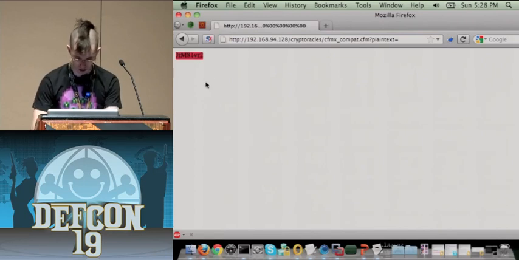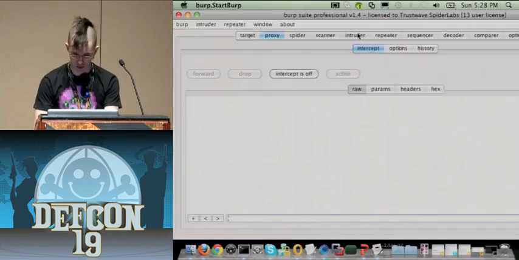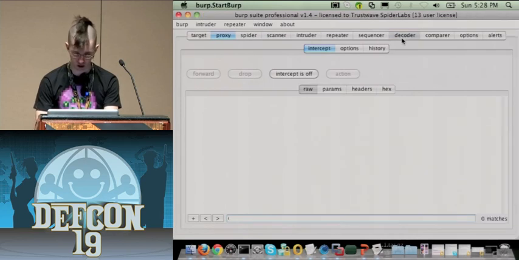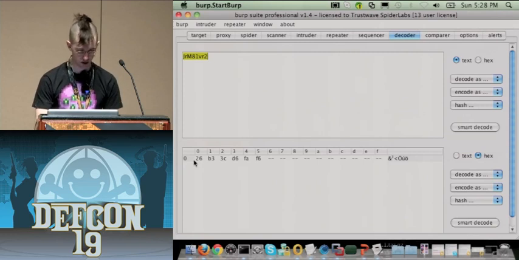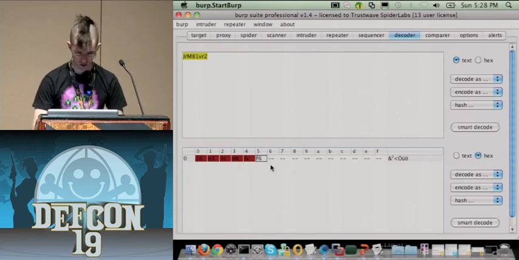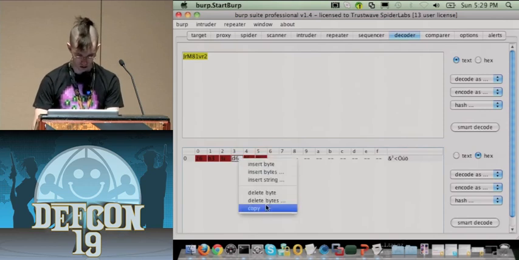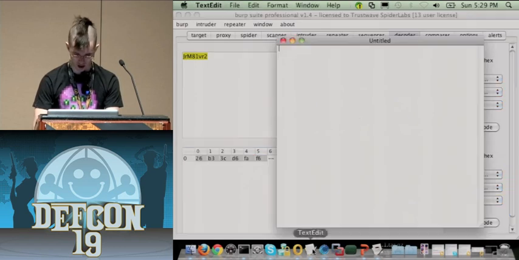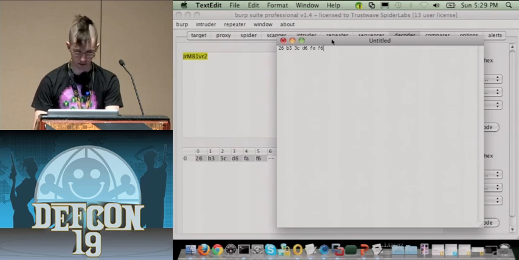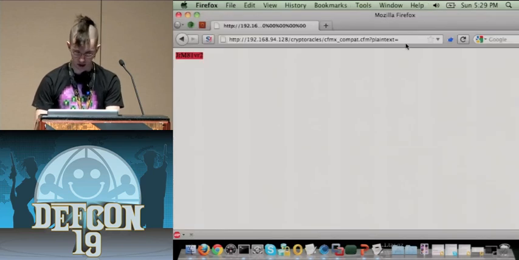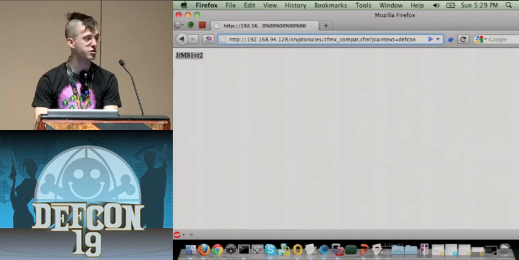And I'm going to copy this into Burp, which is a lovely tool, and decode this as base 64. So we have the first 6 bytes of the key stream here, which is great. So we're going to stick that into, oh no, I don't want that. All right. Lovely. Okay. So next thing we'll do here, we'll get a ciphertext sample.